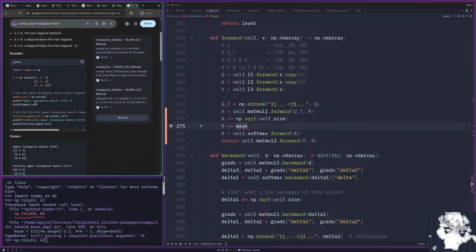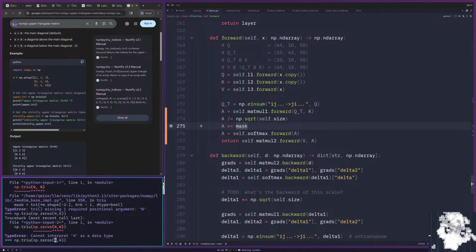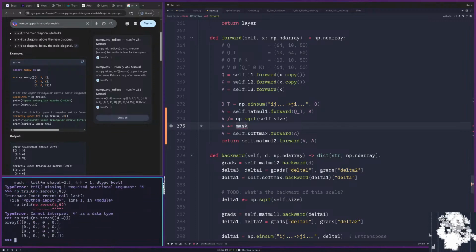What kind of arguments does it want? It wants a matrix as input. So let's do np.zeros 4, 4 as a tuple.